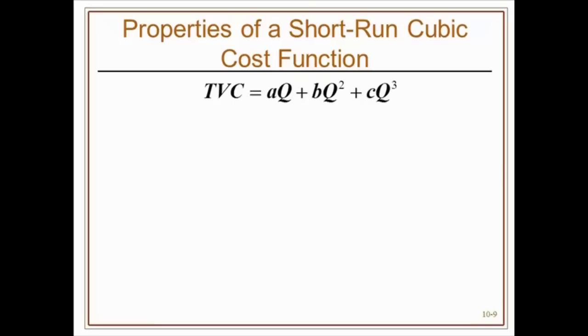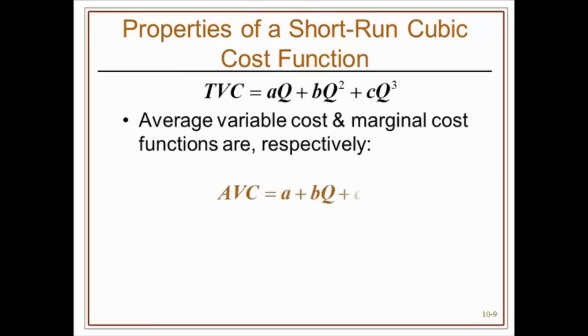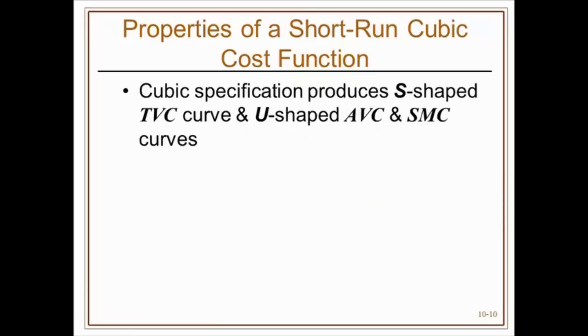And so you had this cubic shape, so there's going to be a squared term and a cubed term in it. And they also include the q to the first power as well. And again, you can get your average variable cost, your marginal cost terms pretty easily out of those just by doing algebra and calculus. So like I said, this cubic specification makes this S-shaped total variable cost curve, and when you do the algebra to get the average variable cost, and when you do the derivative to get the short run marginal cost, those things end up being U-shaped, and that's what a quadratic function looks like. And you'll see that the average variable cost and short run marginal cost functions were quadratic. They had terms that were just q and q squared in them.